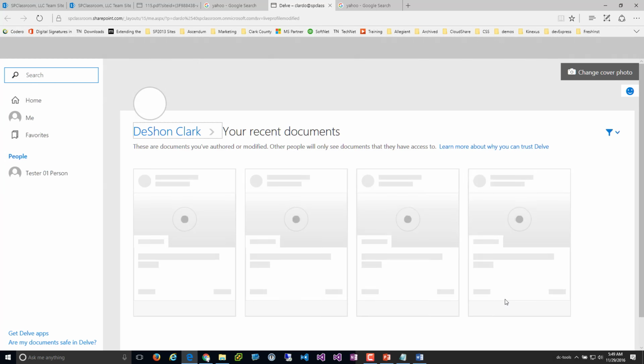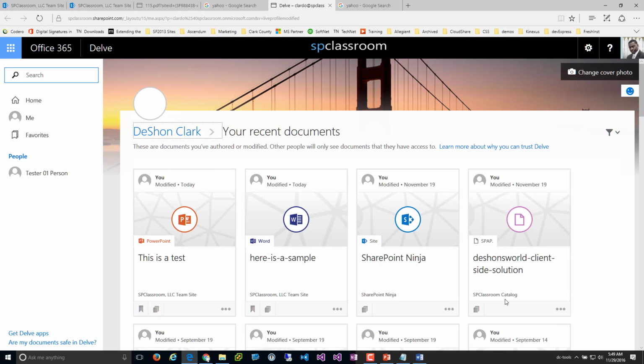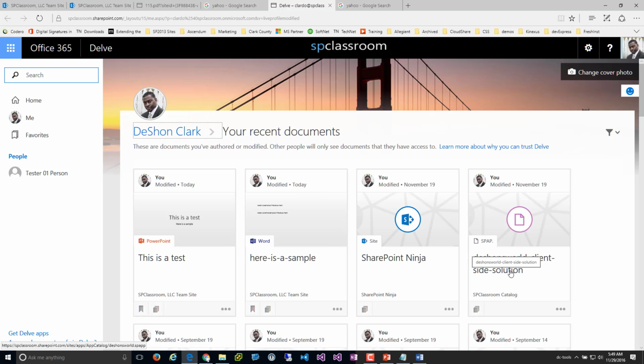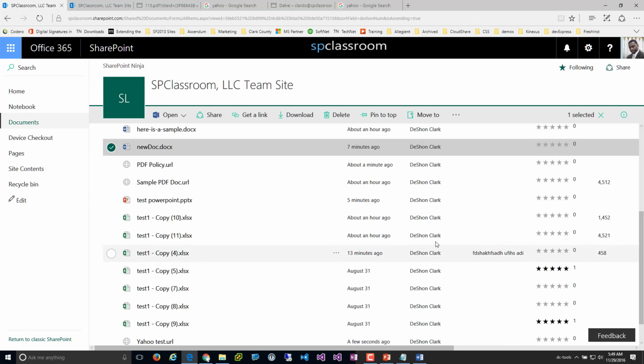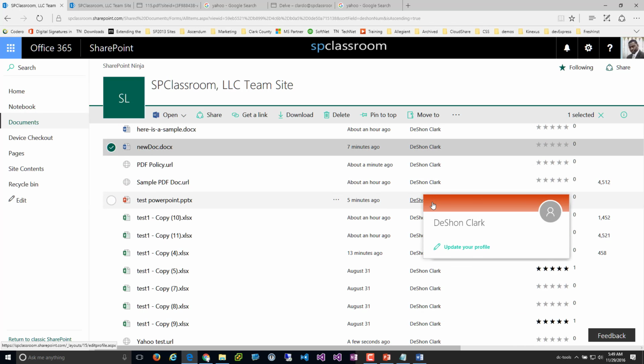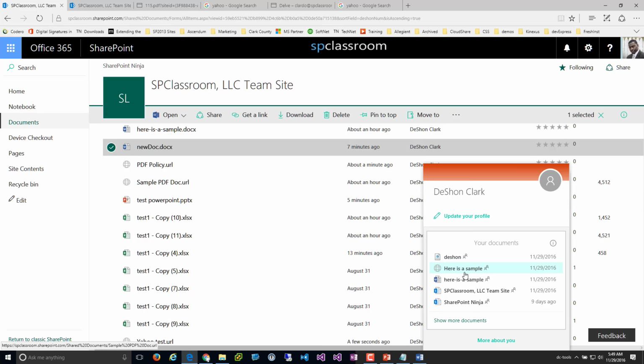And then if I click on more, it looks like it's going to take me to my Delve profile and then highlight all of my recent documents. Now, I assume, and I have to test this out, I haven't had a chance to really test out the people card and how it looks with other users, but I just assume that any recent documents that other team members or users who are in this library have, if you highlight their name, you will see their recent documents in it.